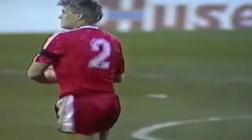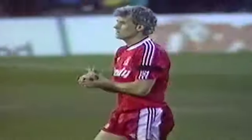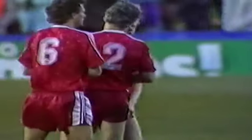After a certain amount of foot stamping, you join us again at Ewood Park. Glenn Hysen, the captain of Liverpool, no doubt saying that the tactics of this half, with the wind blowing against them, will have to be changed somewhat. But although Liverpool had a pretty useful spell in the latter stages of the first half, it was Blackburn really who coped with the conditions better, except when Liverpool had that spate of corners. Well, the pitch looks pretty good from this position.